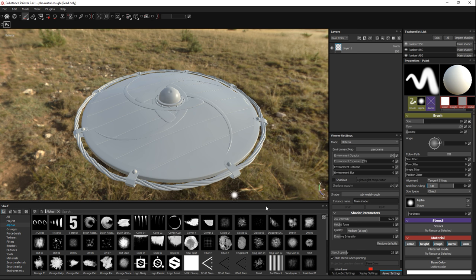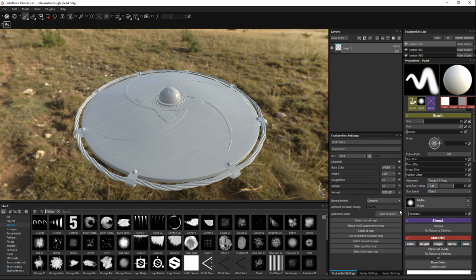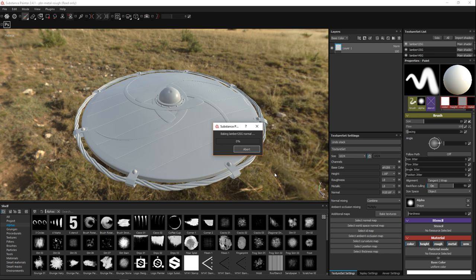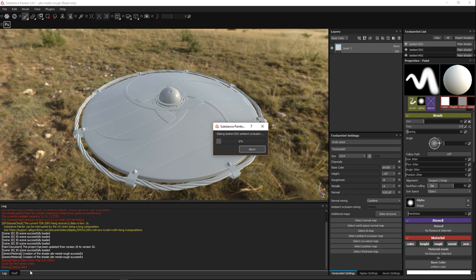Okay, now before we get started, we have to bake our default maps as usual. So we're gonna reset UI, go to bake textures, and I'm gonna leave everything selected at 1K. We don't have any high and low poly mesh, just a high poly, so we're going to leave that all alone, and we're just going to hit bake all textures. Now, as usual, that will create some error messages because we just hit bake all, but that's fine. We'll give this a sec.